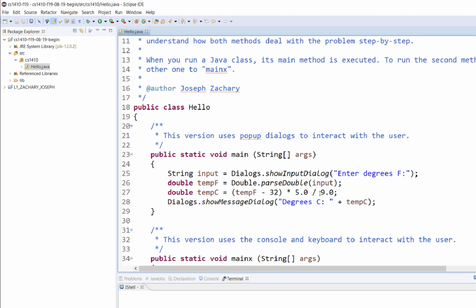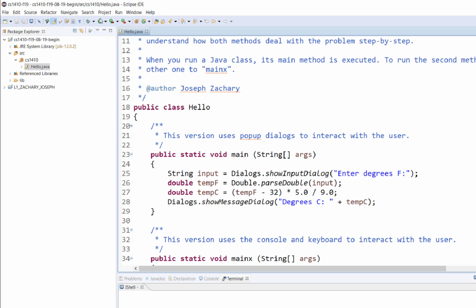Now, next time, when I say next time, a lot of times you think it's time to get up and leave. I don't mean that. But we'll start looking at the smallest pieces that make up Java programs, and gradually work our way up to something like this, and then beyond. But I just wanted to prove to you that if someone gives you a working program, it's not that hard to modify it.